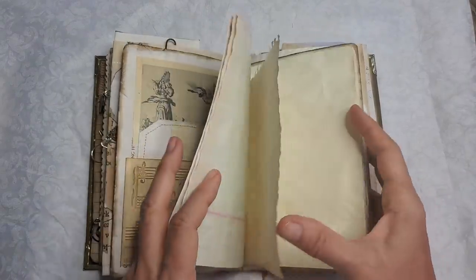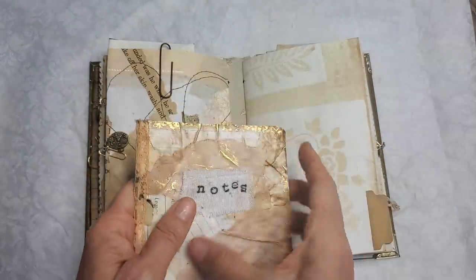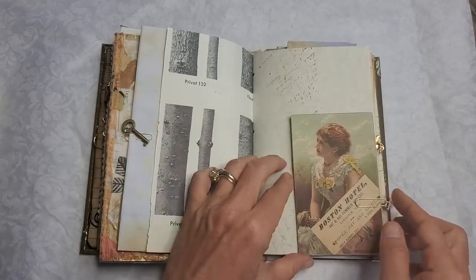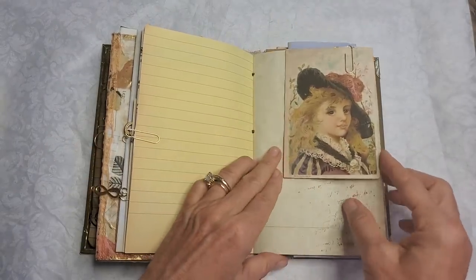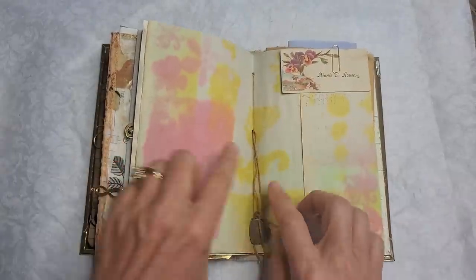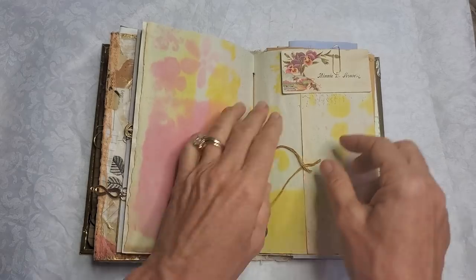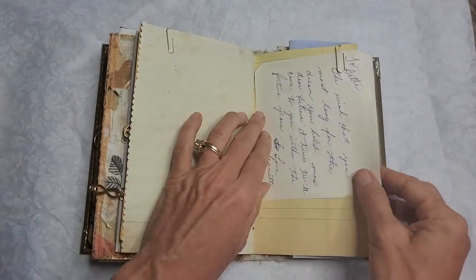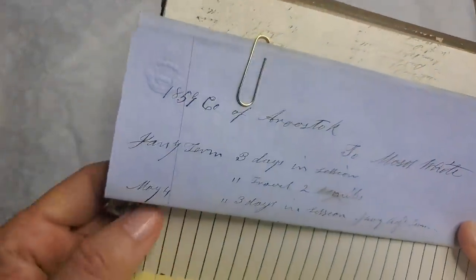Inside the secret journal there's a little tuck with a journal card and lots of pretty paper to write on. So if you want to go into a class or take some notes, this gives you a little take-along — you can take that with you. The second signature has some coffee-dyed stenciling, another check, a book page, another Victorian trading card, writing paper, receipts, beautiful coffee dying. In the center are two more charms — a heart clock and a beautiful key.